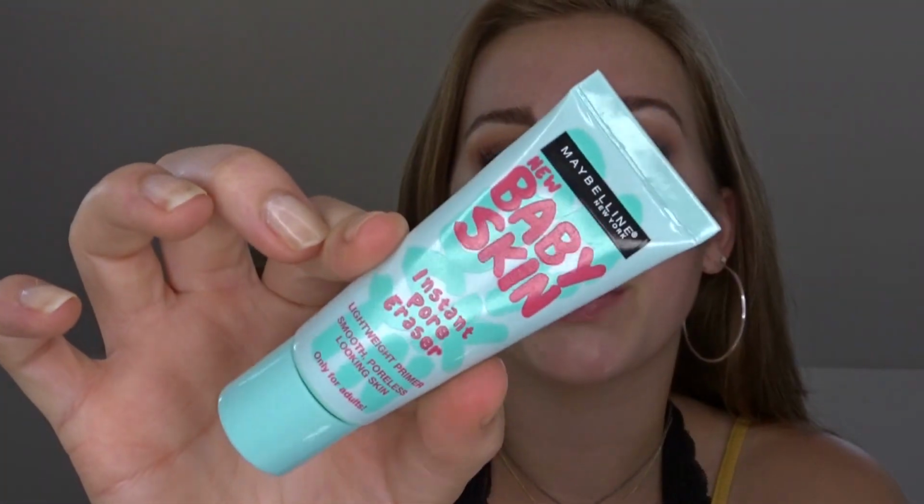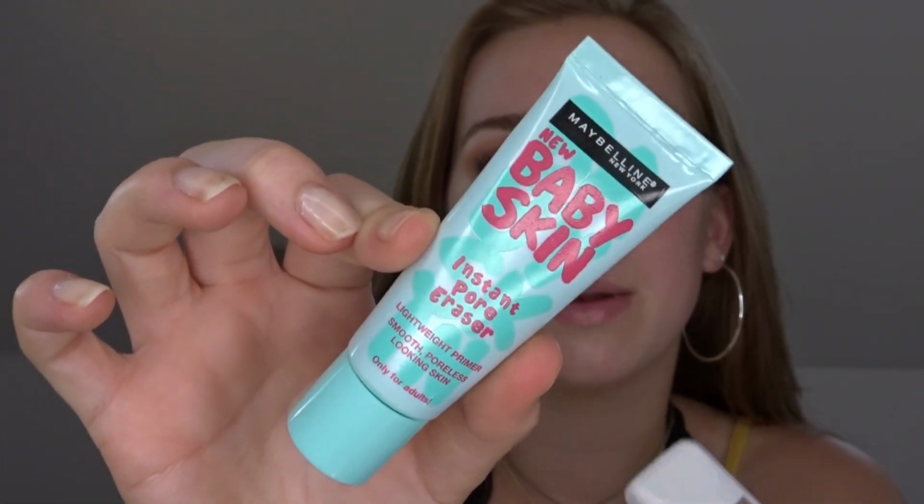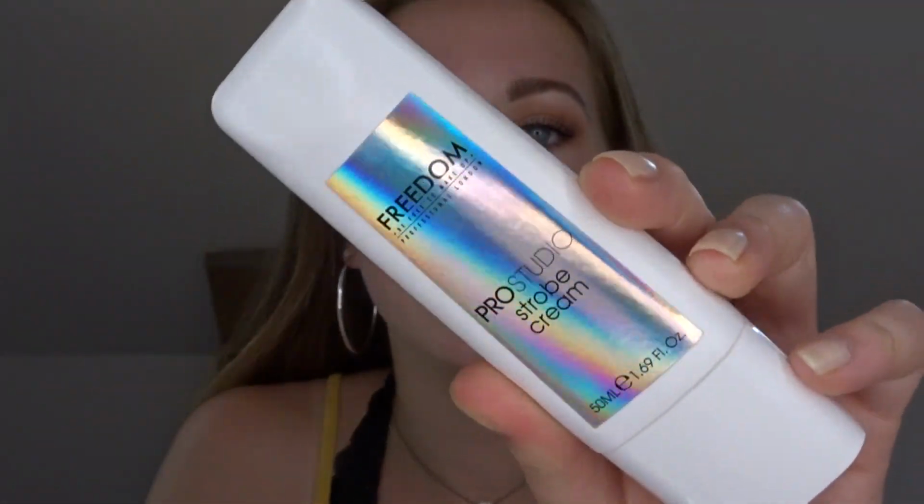Two highlighters today. Obviously I'm going to use a pore one, so I'm going to use the Maybelline Baby Skin, and I'm going to use the Freedom Pro Studio Strobe Cream, which I'll admit is just not very stroby, but it's kind of like moisturised.